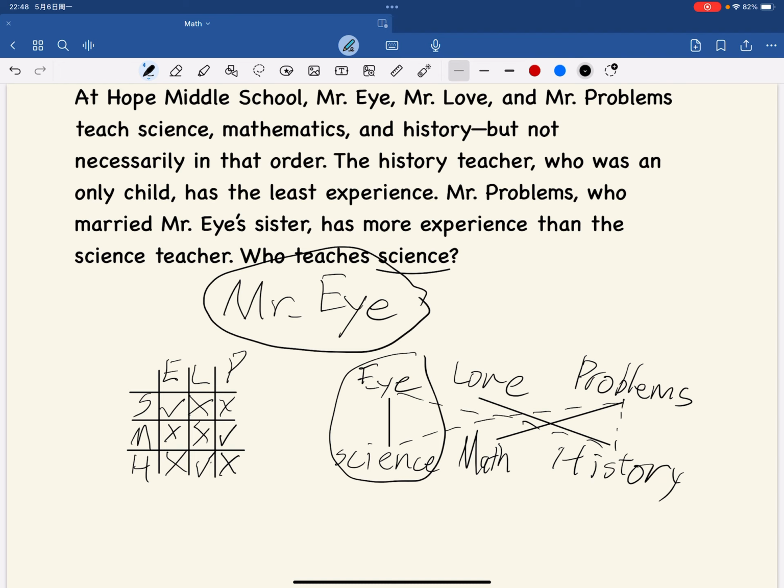So basically, in the first method, you make a grid and you cross out the 100% impossible choices and you check the choices you're sure of. In the second method, you write one kind of thing on the top row and the other kind of thing on the bottom row. And then with dotted and solid lines, you represent if it's true or not. A dotted line means it's not true, and a solid line means it's true. So basically, these are the two methods that you can use for these kinds of logical reasoning problems.